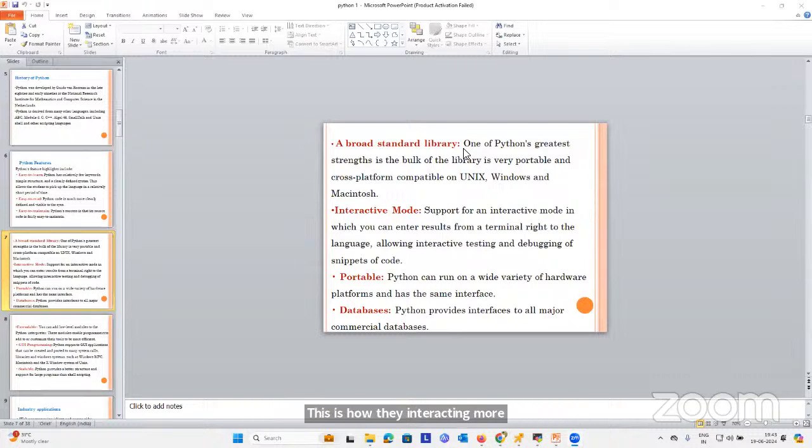As we have told, Python can run on a wide variety of hardware platforms and has the same interface. I can run my Python code on my laptop, and I can download this code to my Raspberry Pi and run it there. I can get the hardware output. But if we run a C code on my laptop, or in Linux, will it work on my Arduino board?